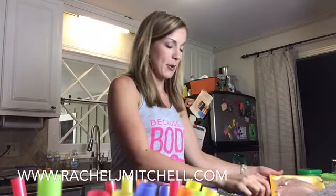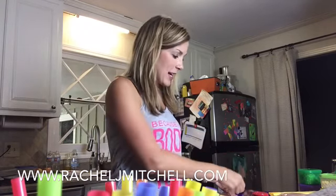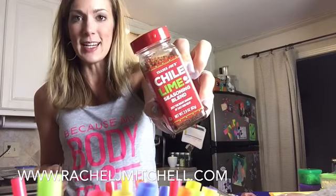We have a whole bunch of chicken because my sister is here and we're doing hers too. And I have a flank steak, and we boiled some shrimp already. So I'm eating chicken, flank steak, and shrimp. Flank steak and shrimp can be a little costly, and I don't do it every week, but it was kind of cheap where I found it, and so I decided to go for it. But all I'm going to do is put some olive oil on it and this chili lime. It's a seasoning blend that I got from Trader Joe's that I'm in love with. And then I'm just going to grill it, and that's it.